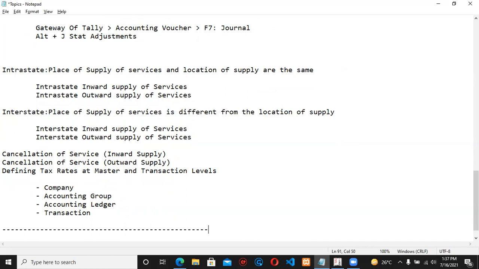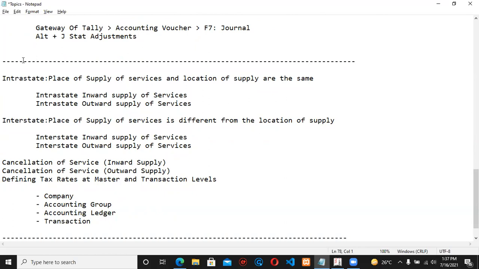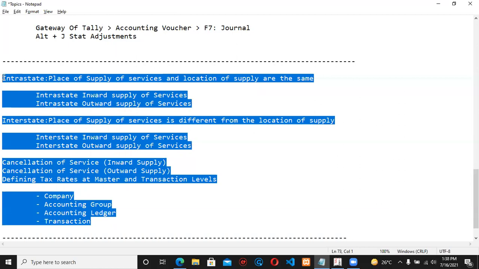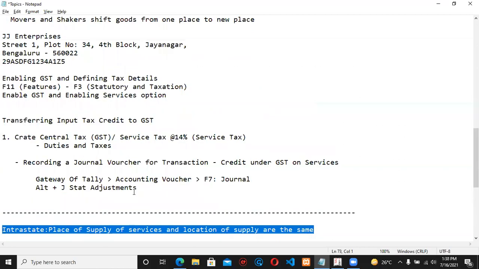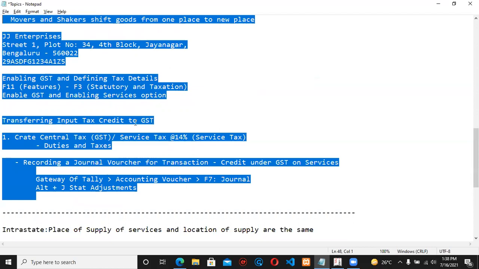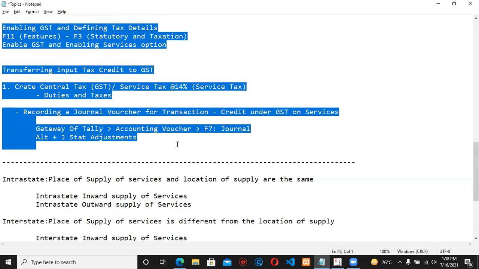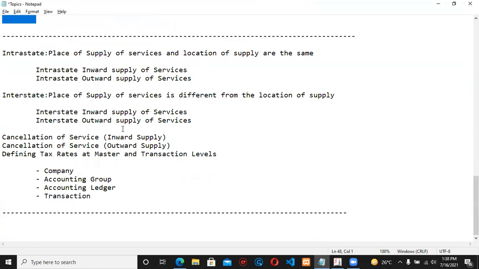So we are still in a flow where we have stopped at this point with basic configuration and setting to enable your service, enable GST, and from here your intrastate and interstate transactions and scenarios are going to start. So that will be in the next session. Please remember, this is a very, very important topic, so don't miss it. Whatever we have done up to this point is just basic configuration and performing a journal post. That is input tax credit, which we discussed in today's class. Configuration and input tax credit, for which we created 2 ledgers, and we saw the practical scenario of it.